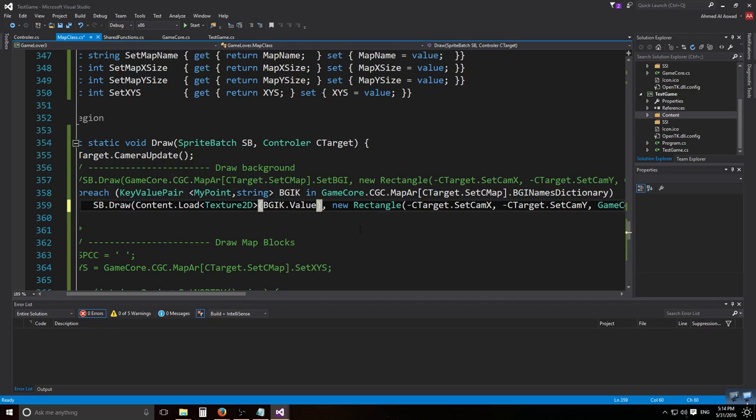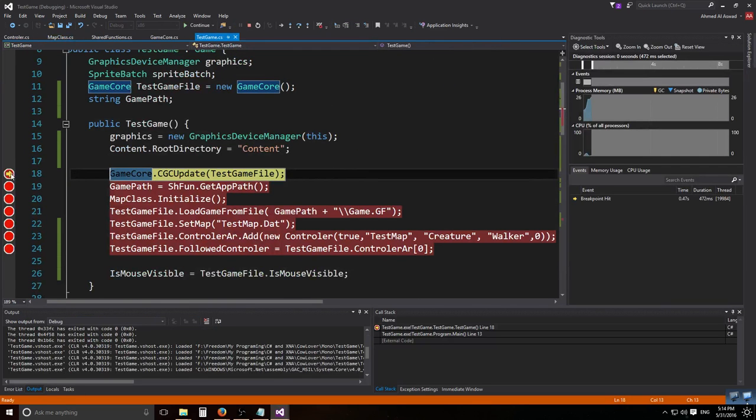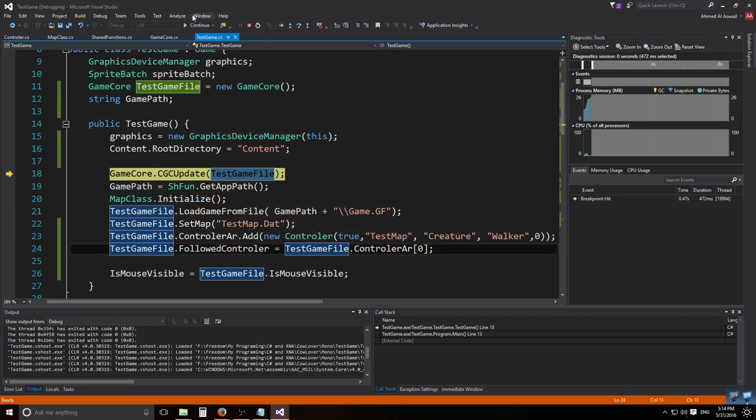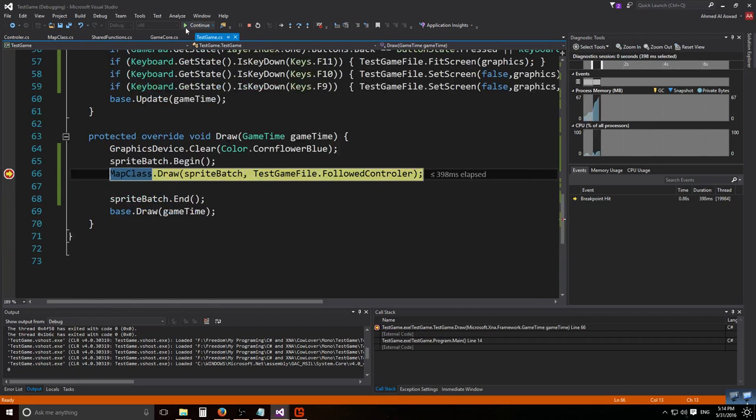I believe this is how it works, because this is a function with a generic, because the content can have more than textures.